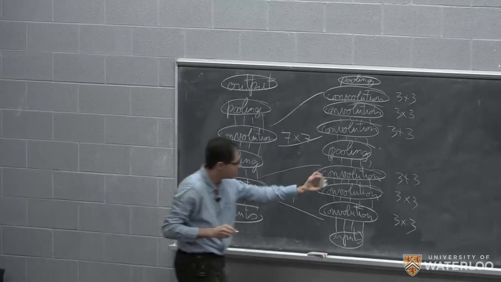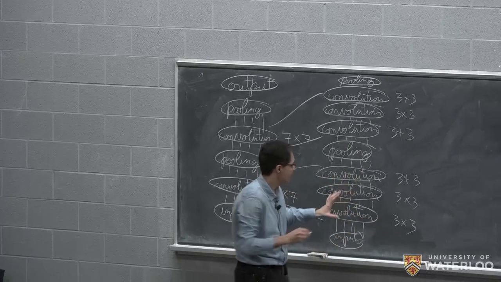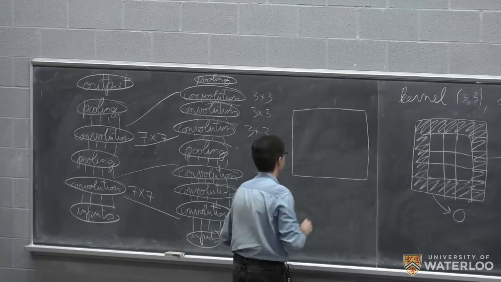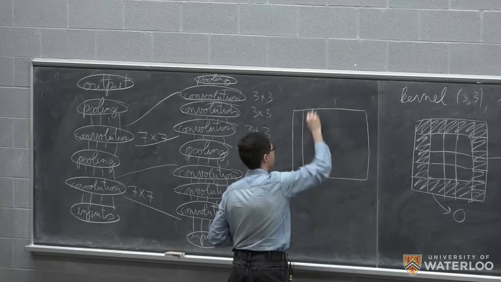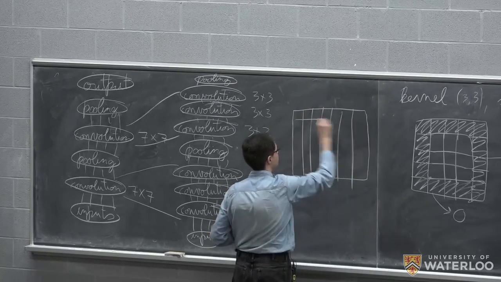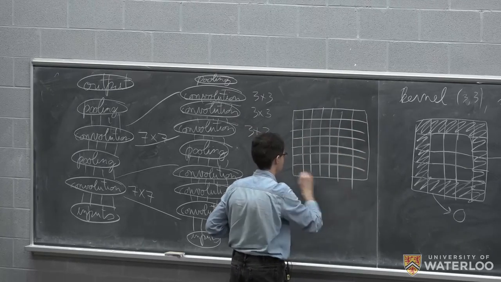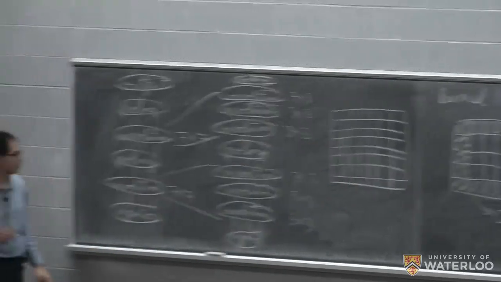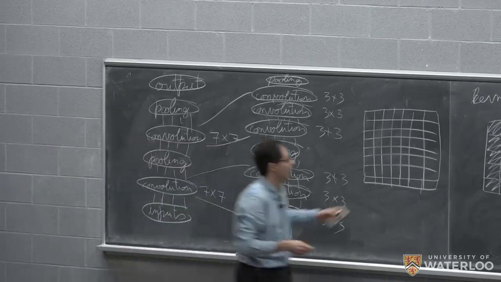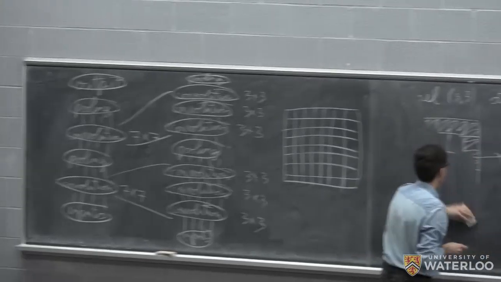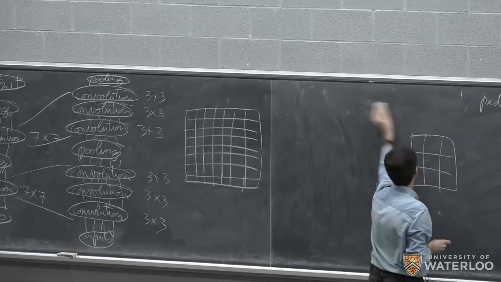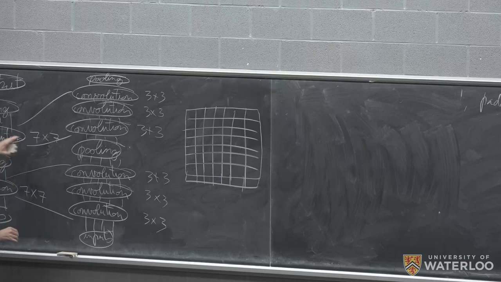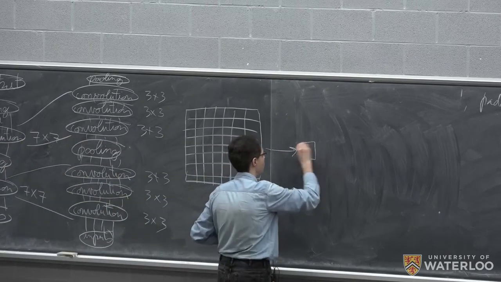So now, if I replace this, what happens is that whenever I have a 7 by 7, 1, 2, 3, 4, 5, 6, 7. Let me add one more, 7. Okay, so here's a 7 by 7. So it's a fairly large filter. And I could replace that instead. So normally whenever I've got a convolution that's 7 by 7, this will produce just one entry.